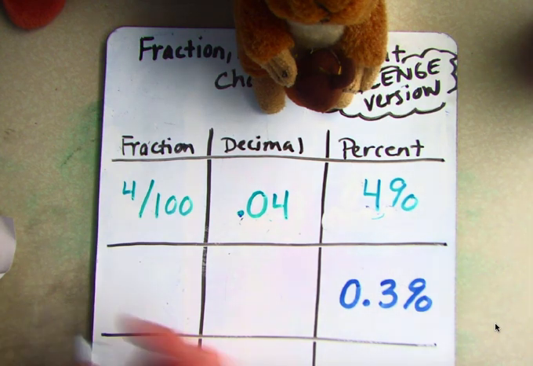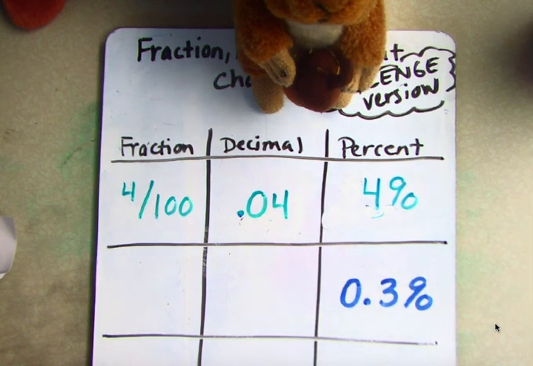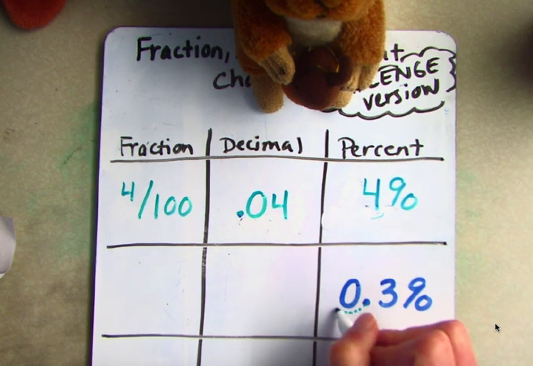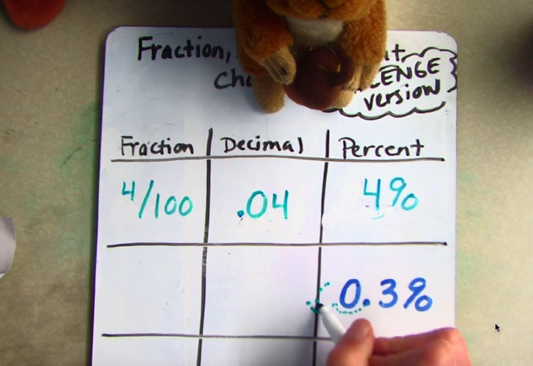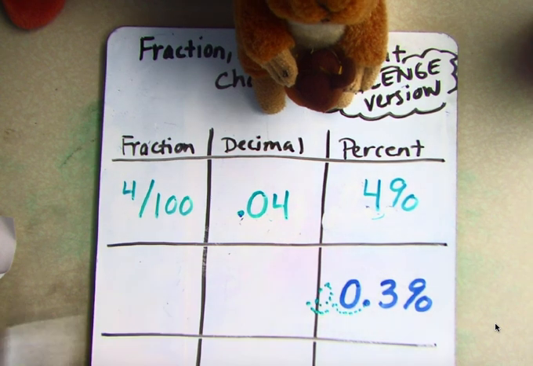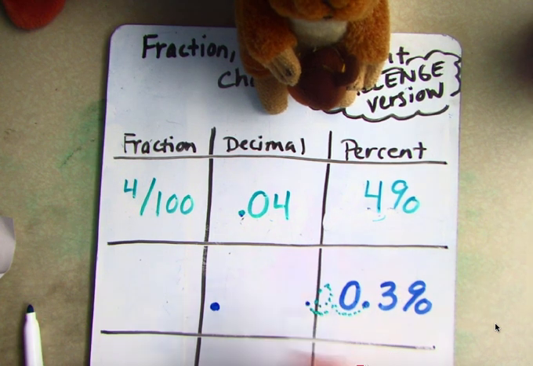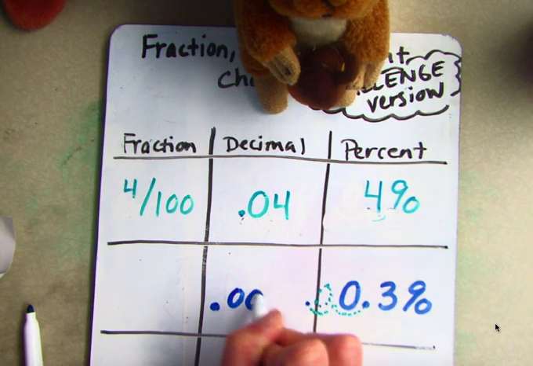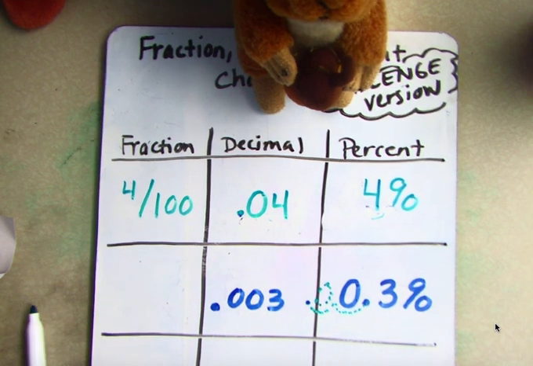I recommend that you always put it in decimal and then fraction first if you're starting with a percent. Let's move that decimal 2 spaces to the left. So the decimal would go there. You'd have an imaginary 0 there. Now be careful when you write this. You're going to put your decimal first. There's my decimal. I have 2 zeros, and then the number 3. Be very careful where you write that decimal.